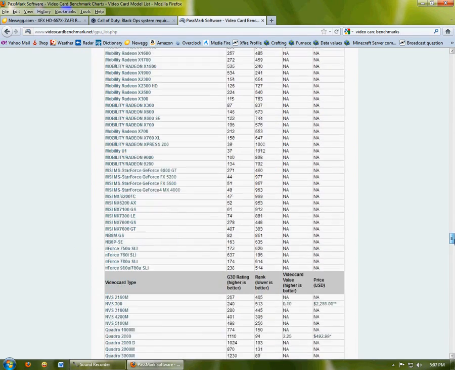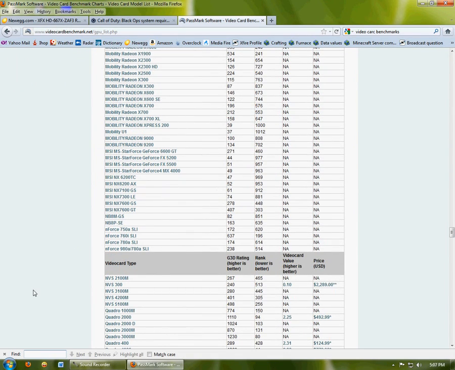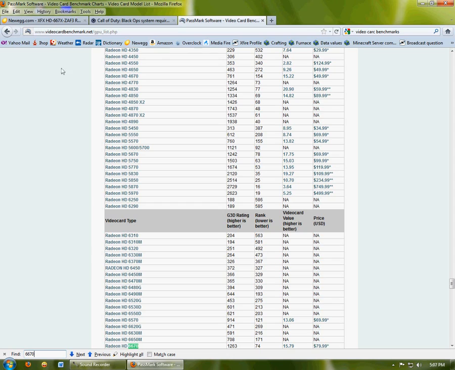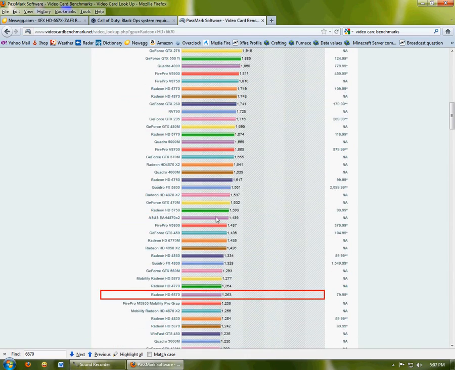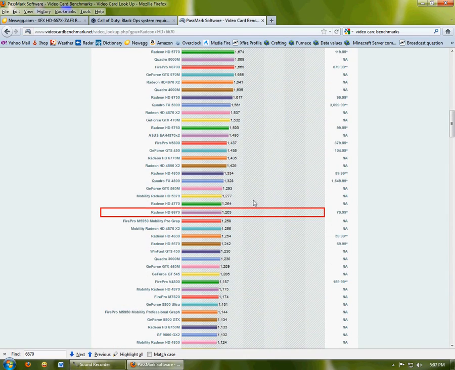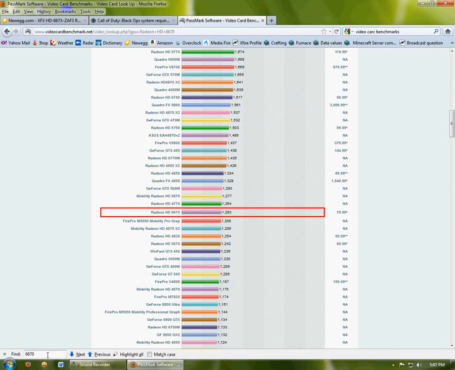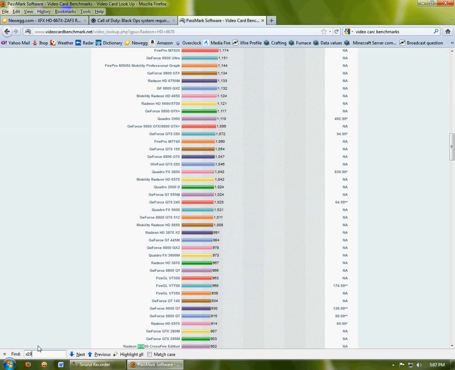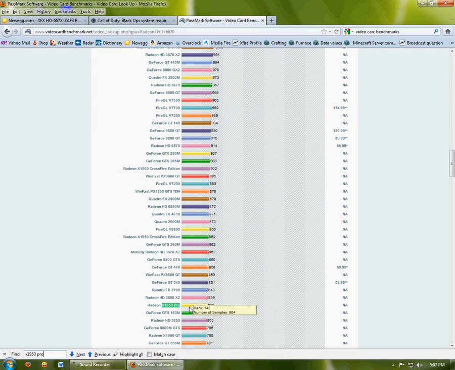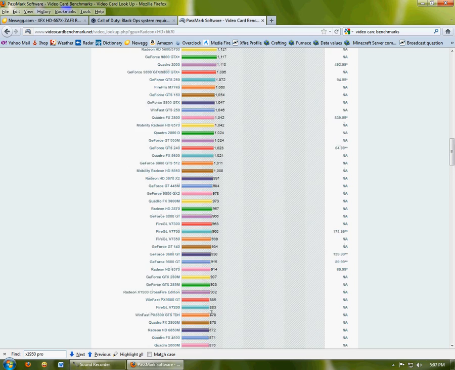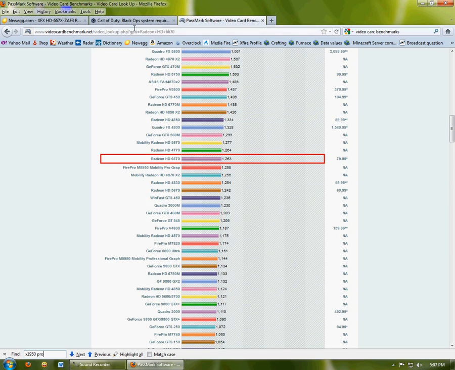Hopefully you'll have a good browser that you'll be able to just go up here, edit, find, type in the number 6670. This is the video card that we're looking at once again, and you see here that it highlighted it for me, so I can click that and it takes me to the chart where it shows you how it compares to other video cards. So this card scores a 1263 in Passmark. We need to beat an X1950 Pro, so we can use this little thing again, X1950 space Pro. Here we are. So it scores an 825, obviously getting stomped on by the 6670.